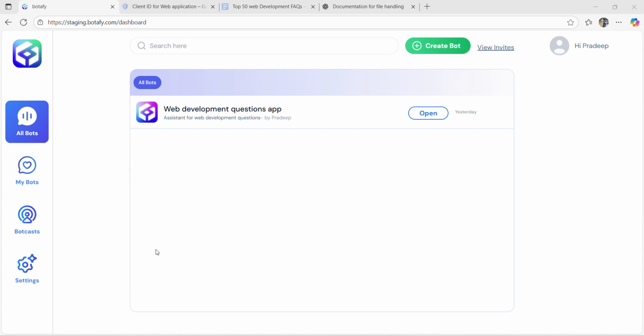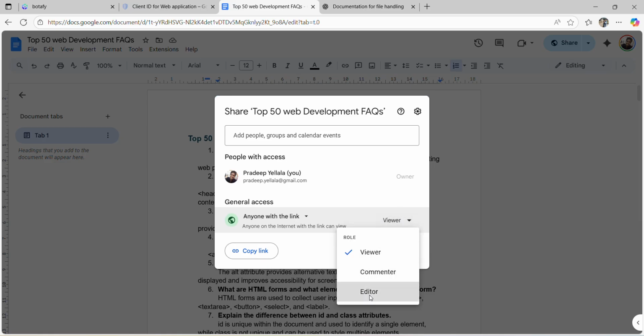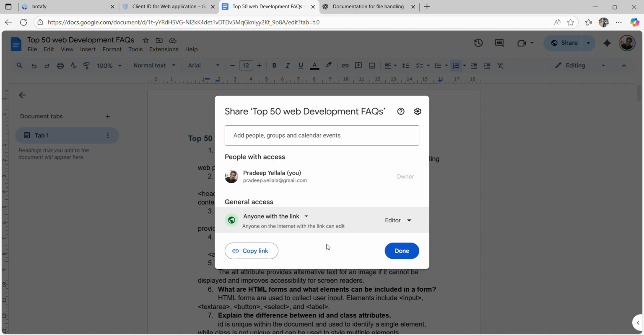We support three security models when linking a Google Drive file to Botify. One is based on the file's restrictions, the privileges given to the file. So if it is a public file, then we are not taking any consent from the owner, and anyone accessing the application that is attached to this link can see it without any security constraints. The second layer is owner security.